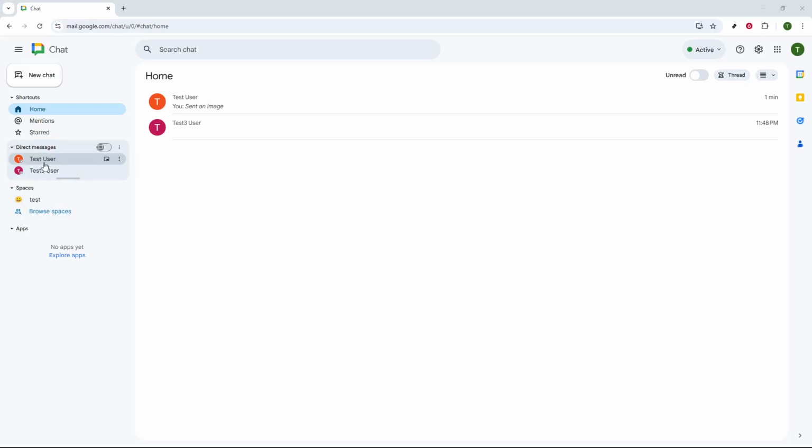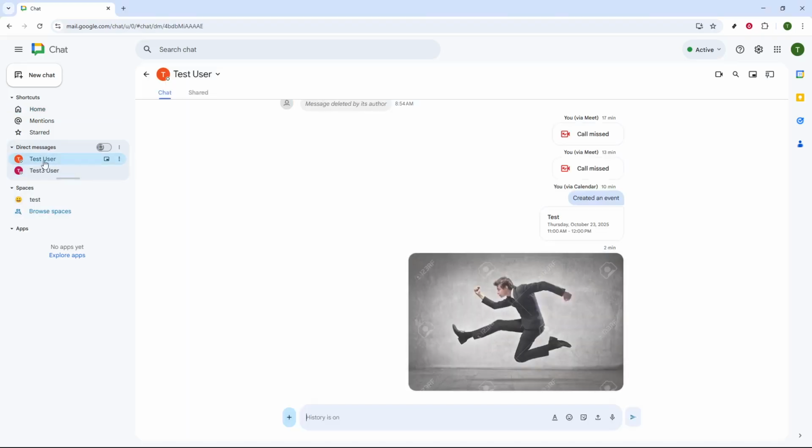After opening the chat or space, you'll need to identify the exact message containing the photo you want to delete. This might involve scrolling through previous messages to locate the specific image. If you have ongoing conversations, it might take a moment to visually scan your message history, but ensure you take your time, as precision is key to deleting the correct file. Once you find the message with the photo, it's time to access more options to proceed with the deletion.